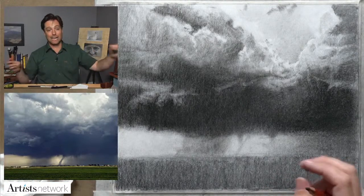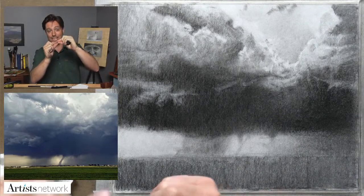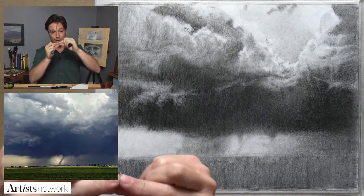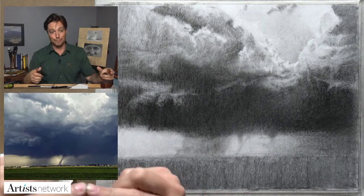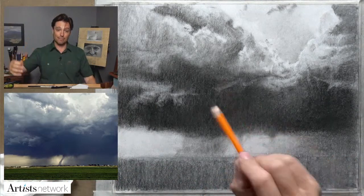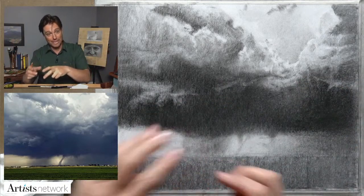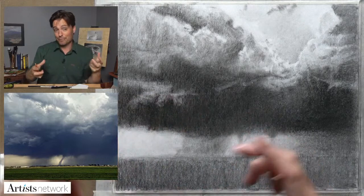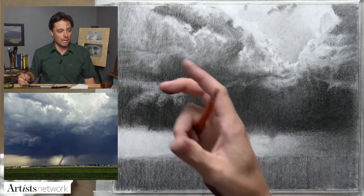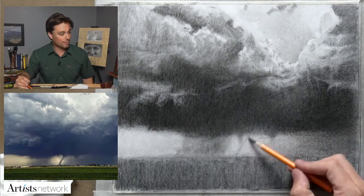And that's the nature of what happened in this original scene when I was out there. It's this tiny little thing that's taking up a fraction of a percent of my entire field of vision, but 100% of my focus. And so we want this drawing to achieve that same thing. We have this large drawing, tiny focal point, but hopefully it's going to bring a lot of attention from the viewer.